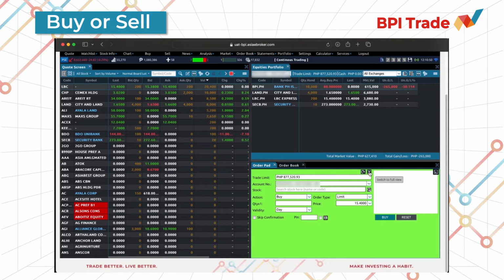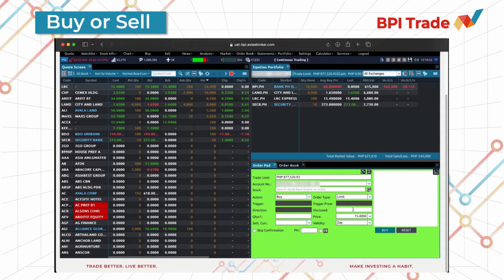If you switch to a full view, you will find the Disclose tab for iceberg orders.